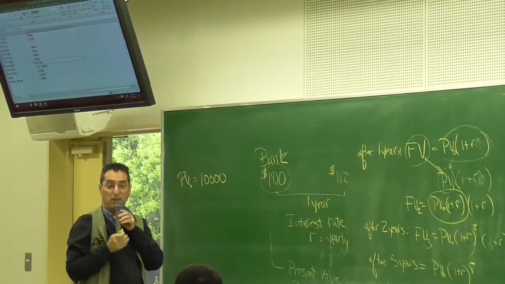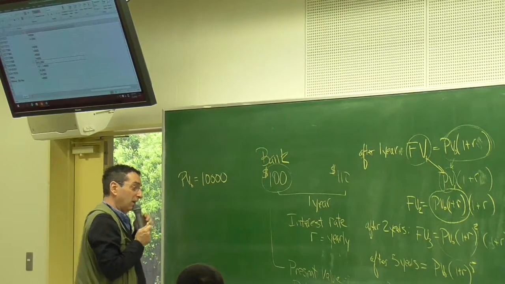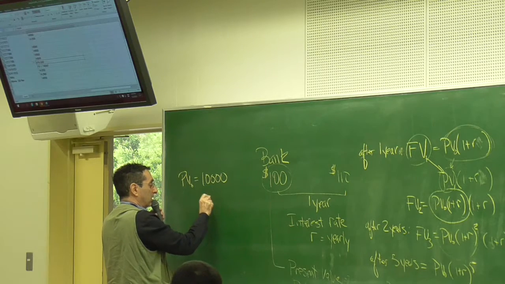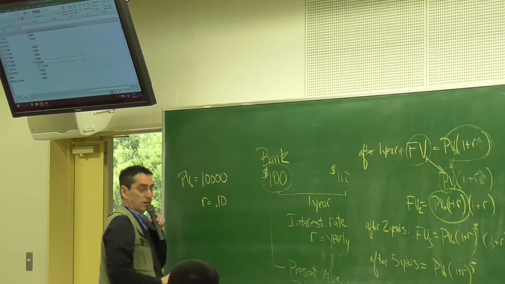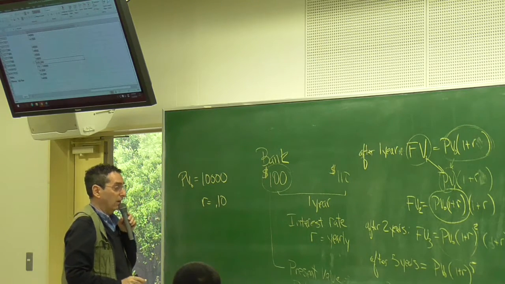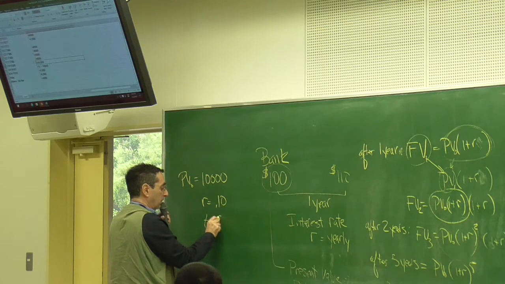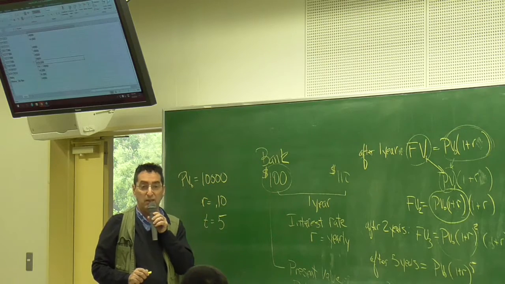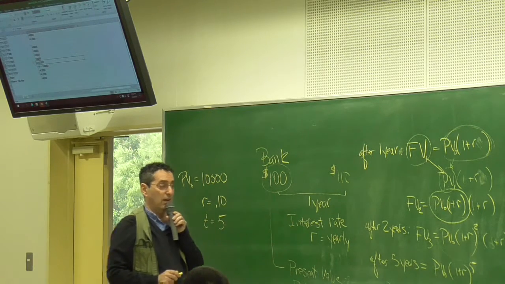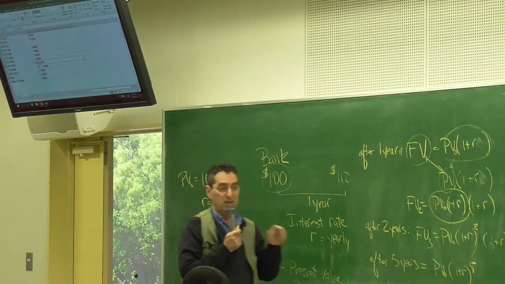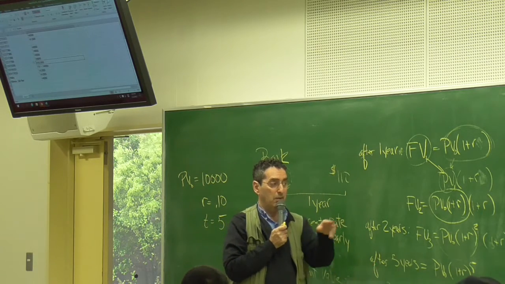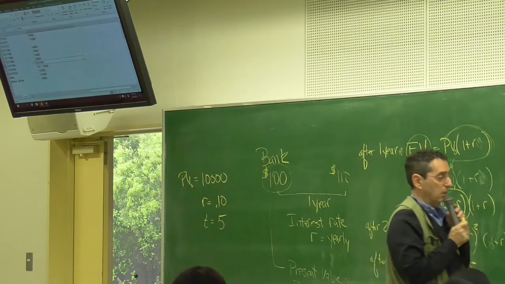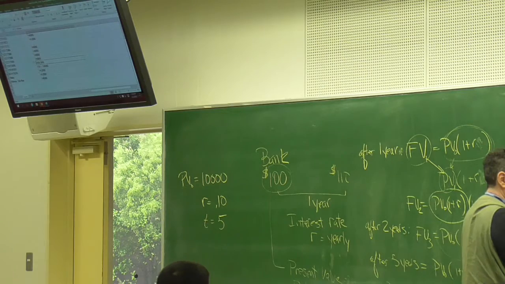Anyway, that's what we're starting with. And let's say the rate, let's make it simple, 10%. And we're saying T equals 5 years. So let's figure it out both ways and see what the answer is. Now, again, we expect that this way is going to be bigger than that way, and this way is going to give us what? This is easy to do.